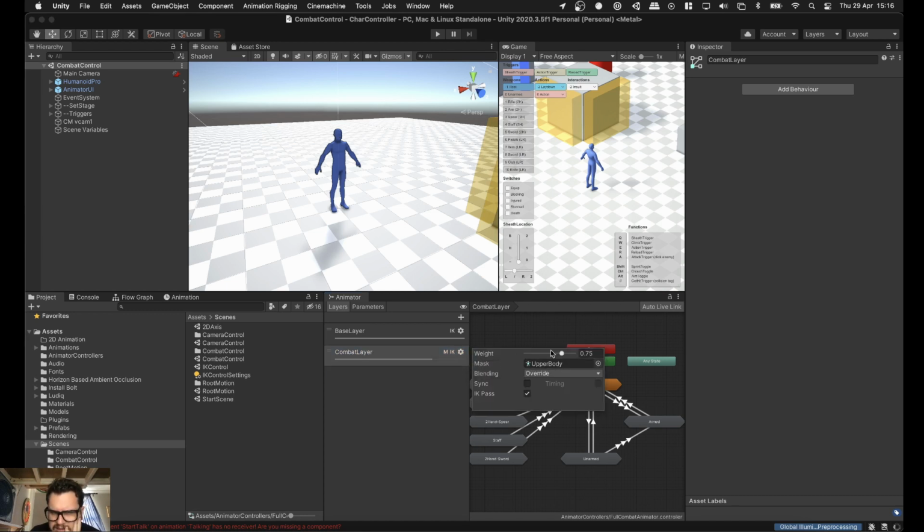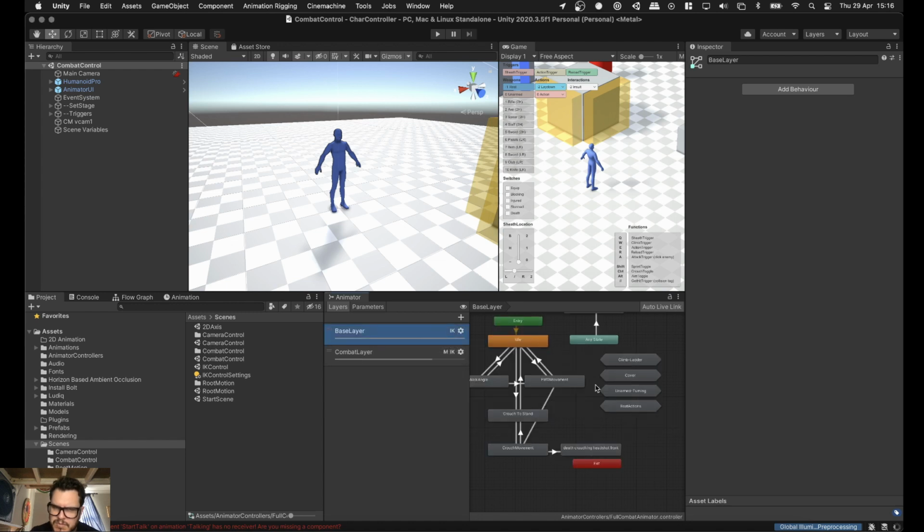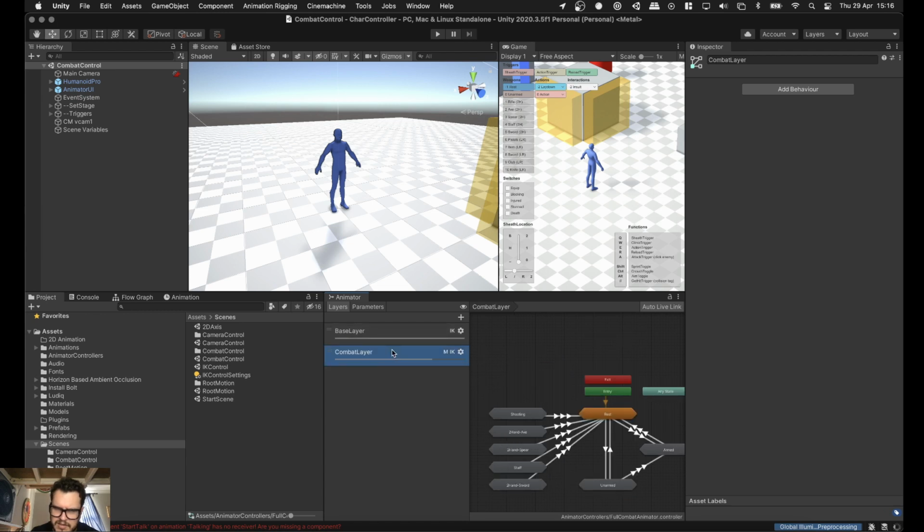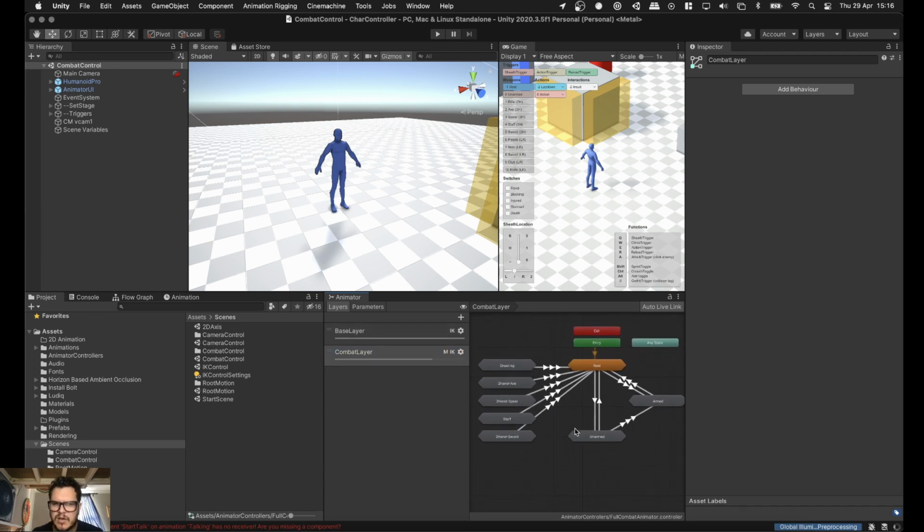Basically what it's doing though is it's only applying these actions and these animations on the upper body in this case. So you would still be able to move around. And I think that's mainly the way that this was split: climbing the ladder, covering, turning, and all the rest of the actions basically involve the lower half of the body to do a specific thing, whereas the combat is independent of the lower body. So that's why this is set to override whatever actions are happening on the bottom layer.